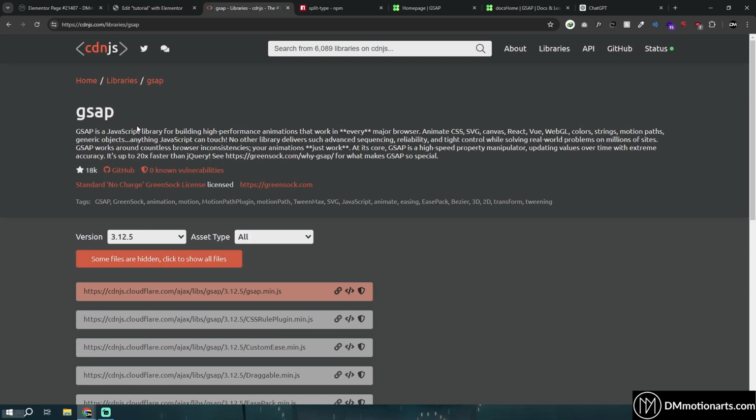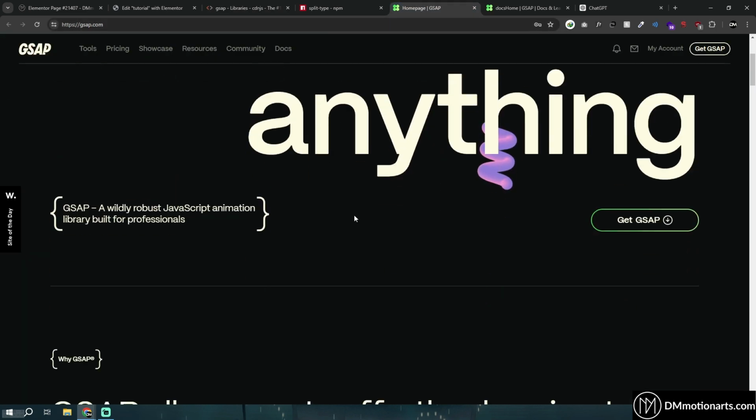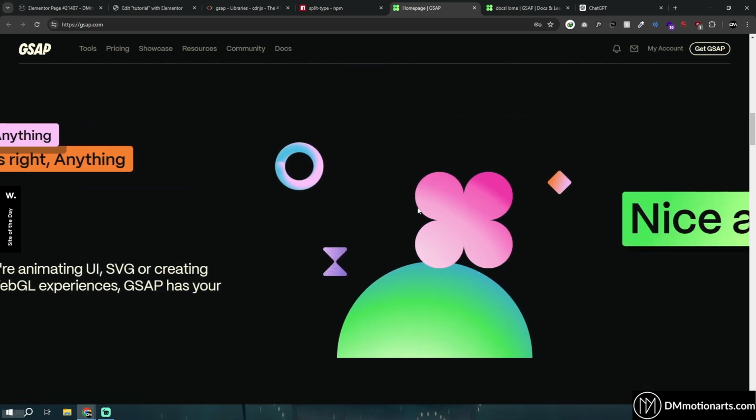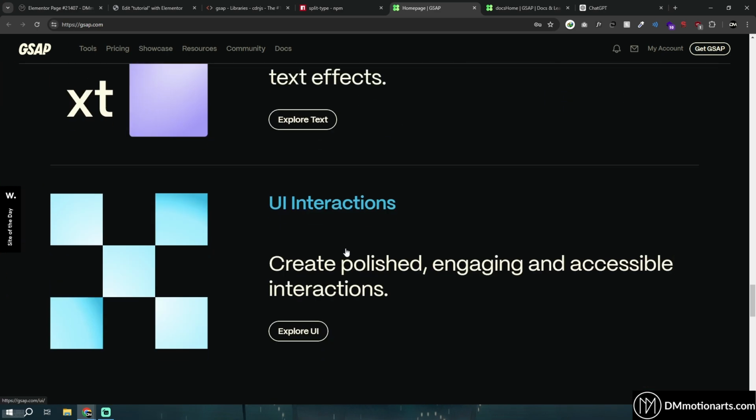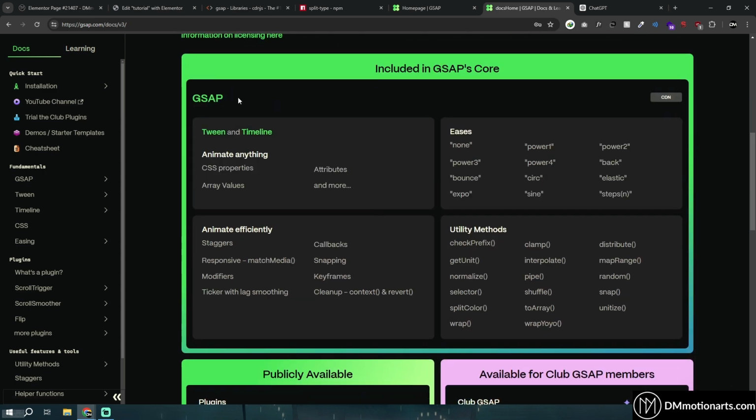Okay, now we are going to use GSAP for this. GSAP is a JavaScript library. Again, if you're not familiar with coding in JavaScript, you will still be able to do this, because GSAP is a very powerful JavaScript library which makes animation very easy. So let's get started quickly. If you go to their GSAP site, you would be able to see the stuff that you are able to do with it, lots of different stuff. If I refresh the page it would be visible, but let's skip it, else the video gets too long. And if you go to the docs, you could see everything that you want, if you want to see the code or just learn more about it.